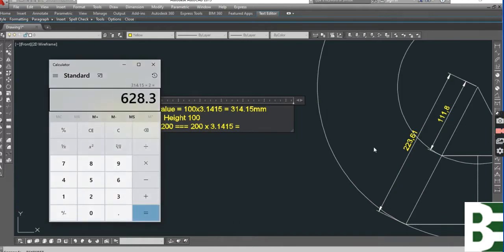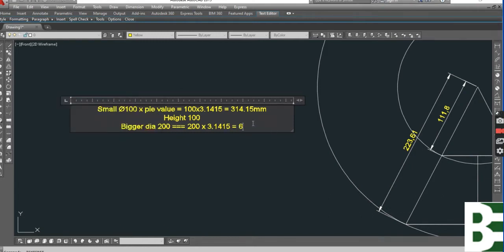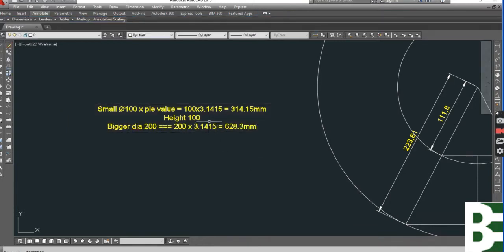This is the circumference. As you can see in this triangle, we have two radius, 111.8 and the other is 223.61.